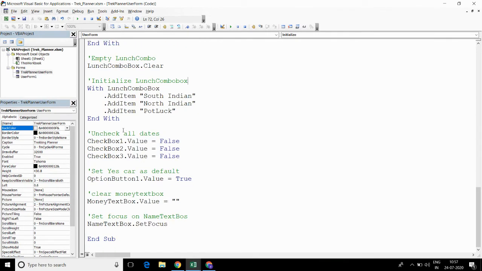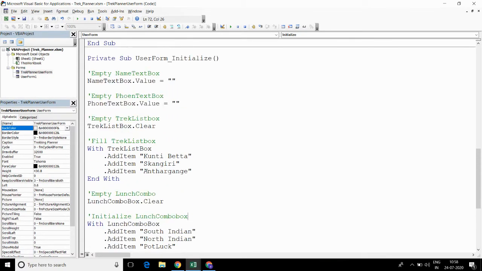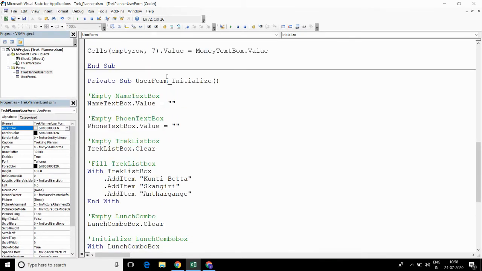Then I am making all the checkboxes for the dates false, and keeping car as the default mode of transport. For the money text box, I am clearing the value, and then setting the focus on the name text box. So whenever I start the user form, the cursor will be in the name text box. So this is the code for initializing the user form.